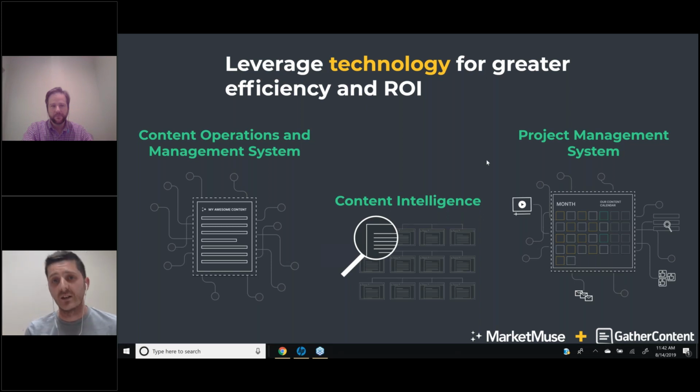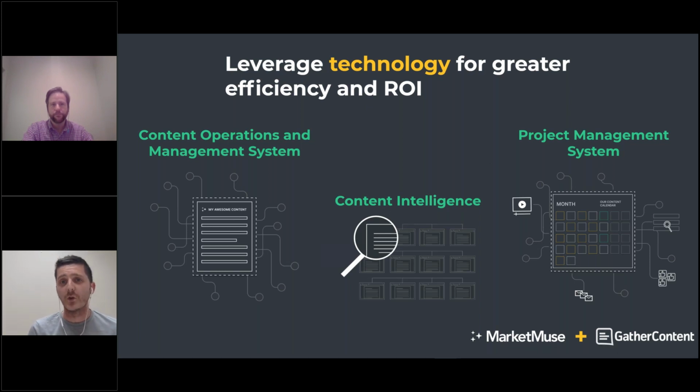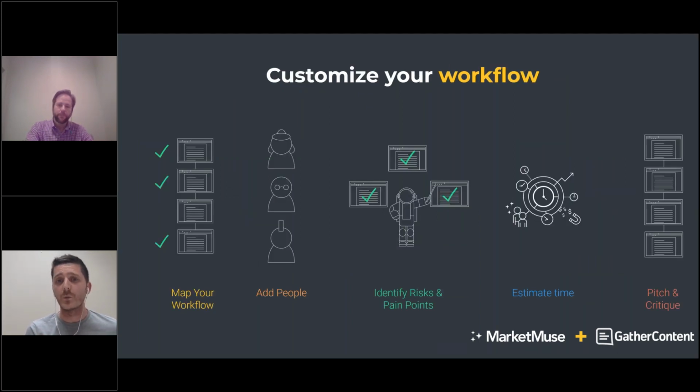But with HubSpot, I've got a dashboard and I can see this is how many net new leads you've got. This is the channels that have been performing well, and the formats and the topics, and that informs my other content decisions around what topics are resonating. So yeah, HubSpot, Gather Content, Content Cal. Yes, we use Google Analytics, Slack, because we're a completely remote team. Yeah. So that's just from the communication side, not the content production or management side. And we've recently moved from WordPress to Webflow for our marketing site and blog CMSs as well.